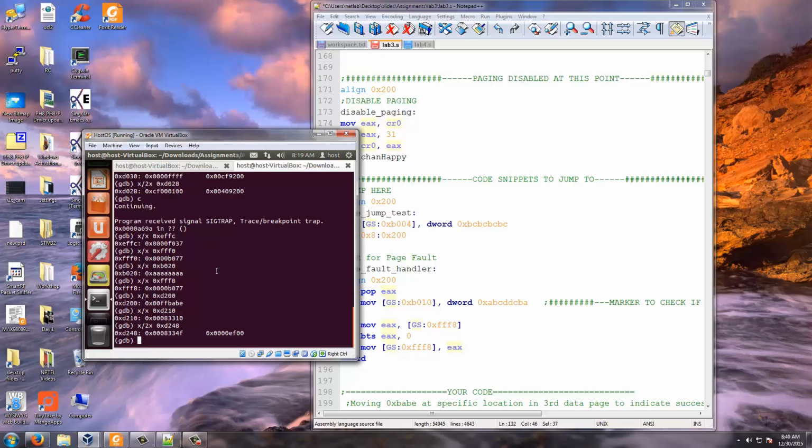D210 plus 38 should be D248 only, and so your interrupt service routine is at D3F4.